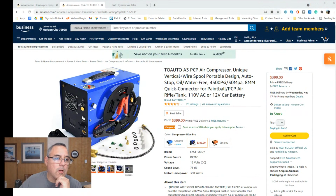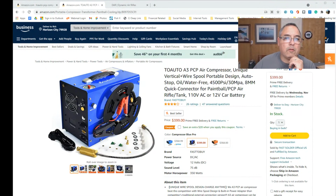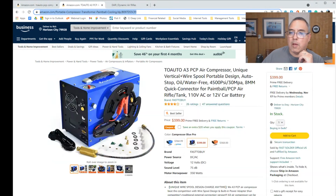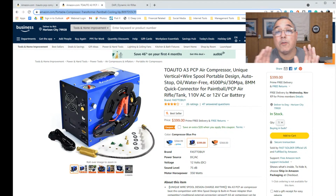Okay, so I don't know if you guys have seen this brand. They have a few different compressor types. This is the ToAuto. Look, I haven't even turned this thing on yet. I'm not saying I endorse this compressor. I'm just telling you guys about it because we're going to be looking at it. And hopefully it turns out to be as good as the paperwork says. I'm hopeful that it's a really good alternative.